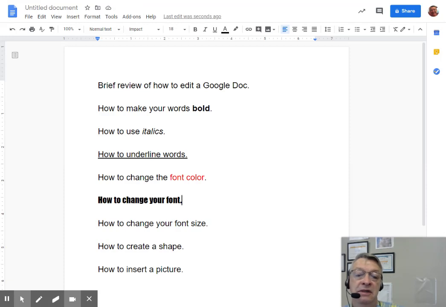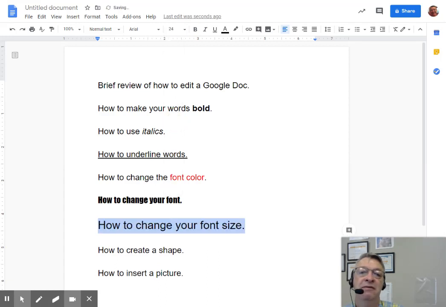And you can also change the size, which we did earlier. So I'm just going to do font size. Actually, I'm going to do the whole sentence. So you can go up here where it says font size. It's the numbers. Click on any number you want. All right, so I've chosen 24.